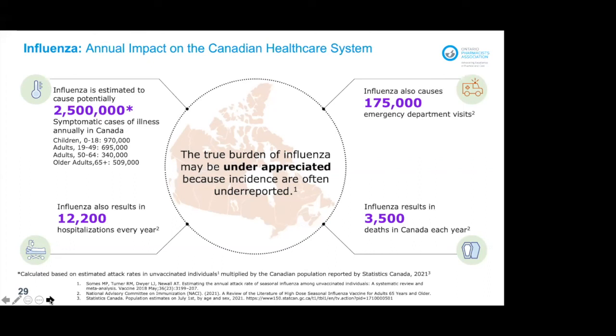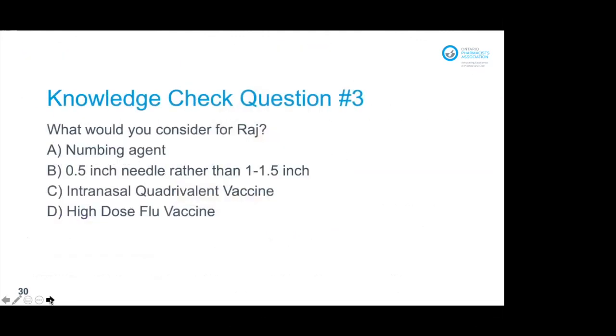And perhaps this kind of resonates with Raj, and understanding that if this number of individuals have influenza symptoms and he happens to be one of those, that's time he's missing from work. And if he happens to be a contract individual, that could have a huge impact on them. So Raj really talks to you and understands that, okay, the vaccine may be something that he wants to get, but he hates needles. He really does not want to have a needle if possible.